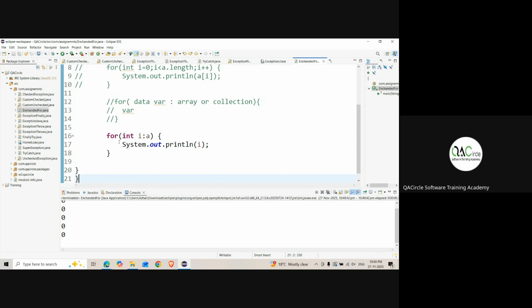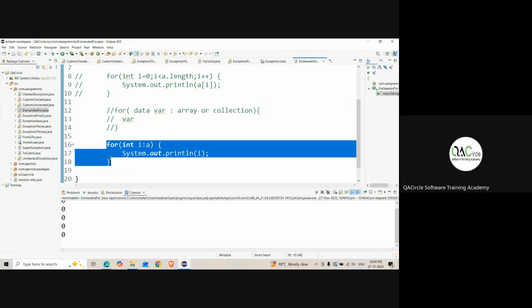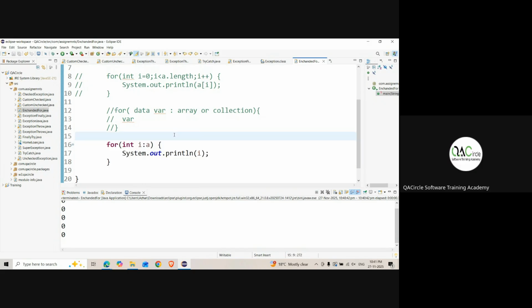Okay. So understood. Will we ever get array index out of bound exception here? We will get. Okay. Tell me how we can get. If size is greater, then we'll get array out of bound. So see the syntax again.